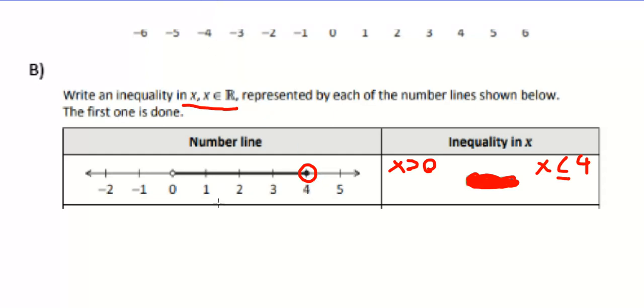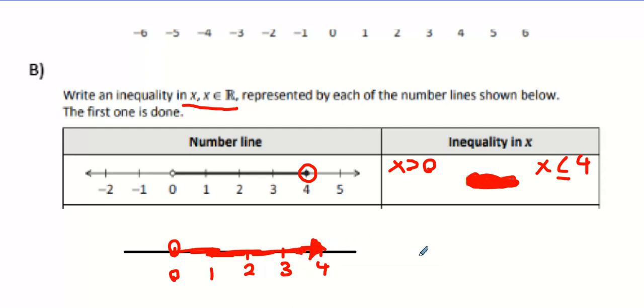Now, I'm going to show you another one. It's a very similar question. And here's what it looks like. Now, once again, a very, very similar question. Okay, here we go. Now, this time, there's an arrow here. And what does that mean? The arrow. Okay, so that means your x values are bigger than 0. But that's just your answer, because it's going to go on forever. It doesn't stop, does it?